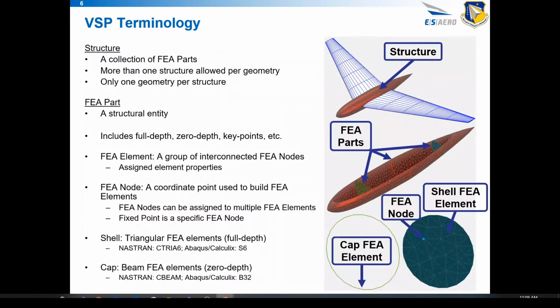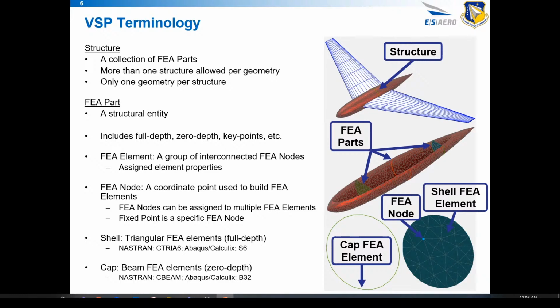So this is identifying some of the terminology that we use in OpenVSP. So to start off, we have a structure or an FEA structure. That is a collection of FEA parts. As I mentioned, you could only have one structure. Each structure can only have one parent geometry, but you can have more than one structure for a given geometry.